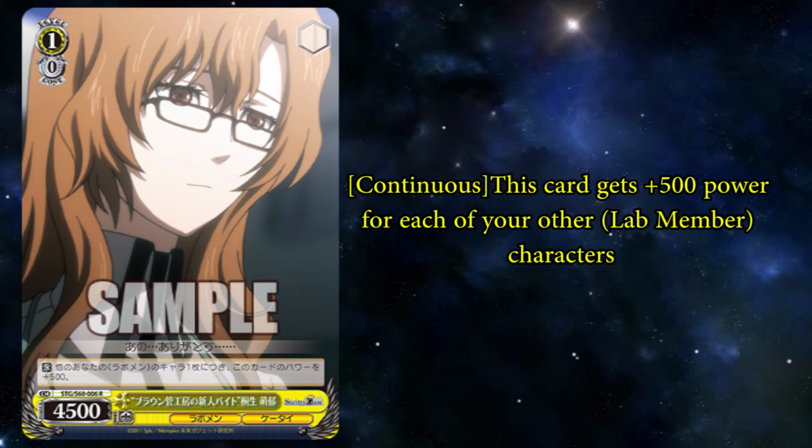And in Steins Gate, we get new part-timer of Bronze CRT Workshop, Kiryu Moeka, and she is plus 500 for each of your other lab characters. So 6-5 with the full field, yeah, it's pretty standard.